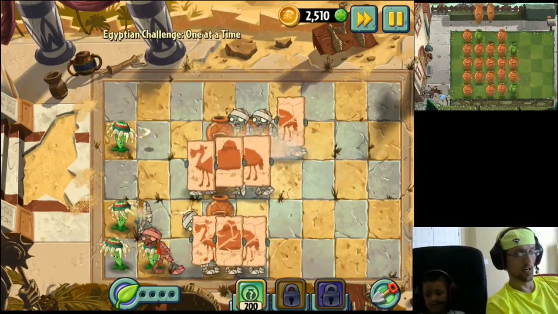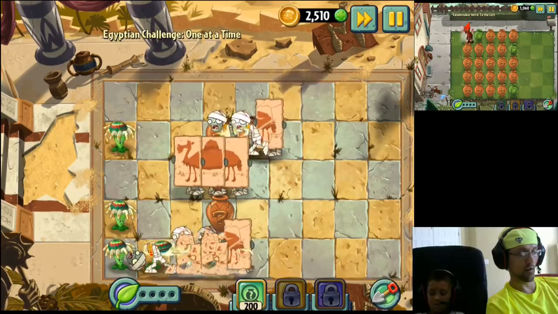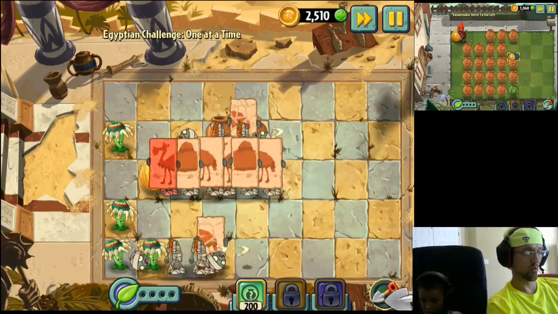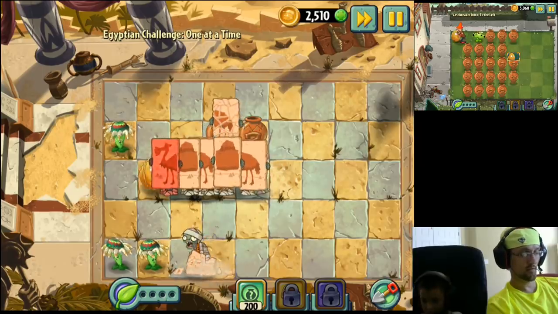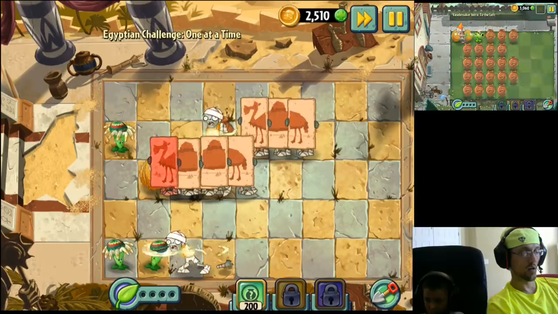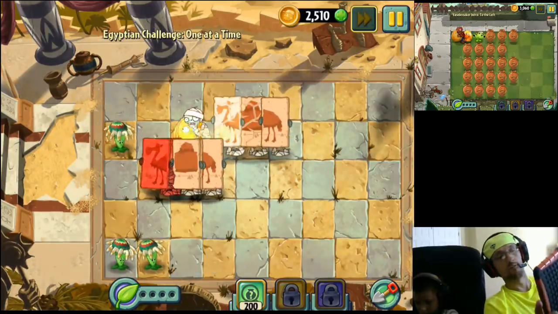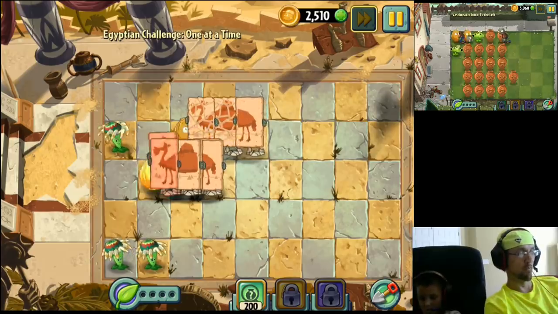Initiate vase breaking challenge. Wait, you can't dig up and move around, right? That would be awesome. Let me see. Wait. Uh-oh. I did not think so. I wish you could dig up vase breakers. Oh, and I'm dead. See? Because, look, I have no plant for the middle row. See that? No plant for the middle row.